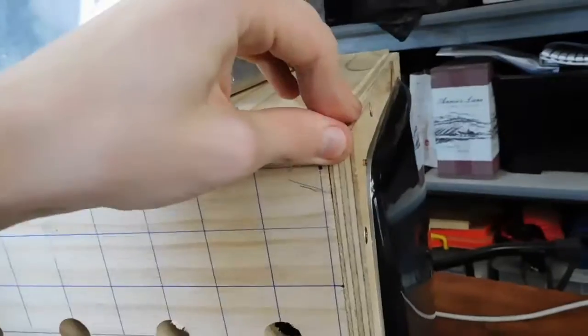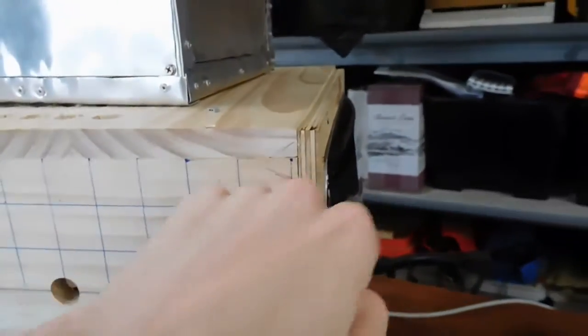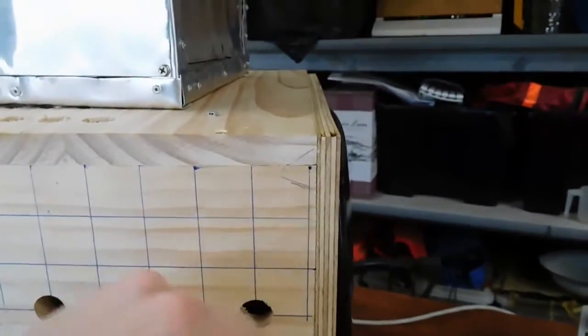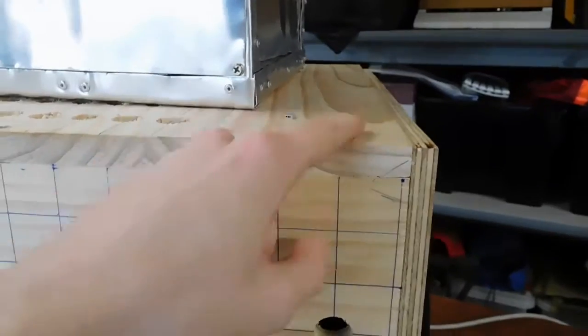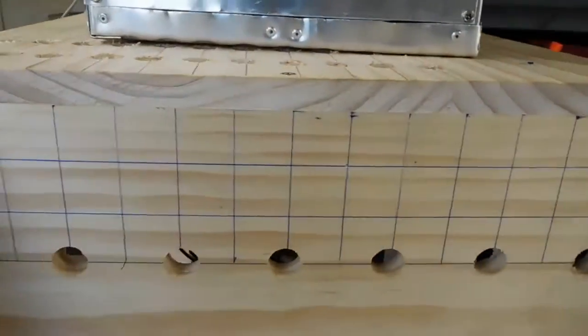I've got a plywood front — essentially part of it is actual plywood — it's just the lugs for the implosion band with the original bolts holding it on since they're self-tappers. That's 12mm ply, and then we've got 15mm Radiata Pine board for the sides, the back, and the base.